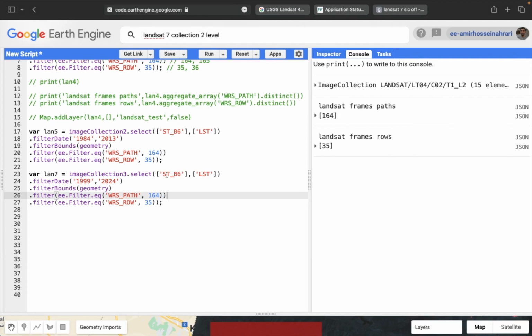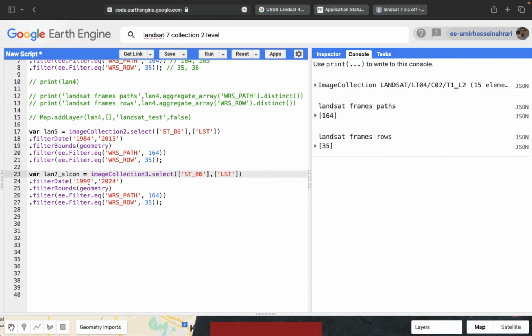In some videos on my YouTube page, I already showed you how we can do this process, and again I want to show you the same process here, but this time for thermal bands, the band including land surface temperature. For the first step, change the Landsat 7 names to SLC-on.